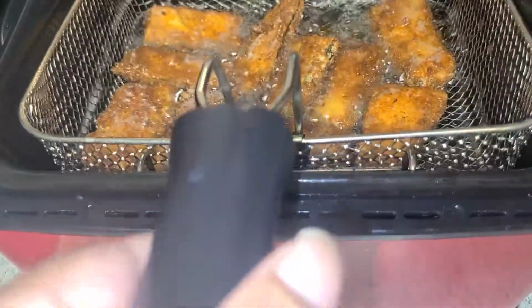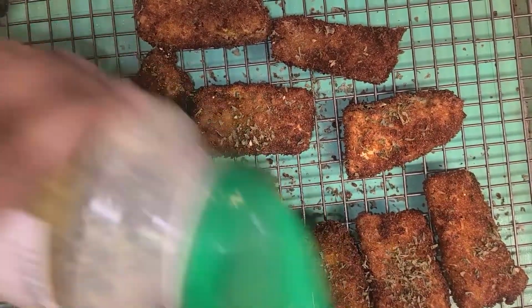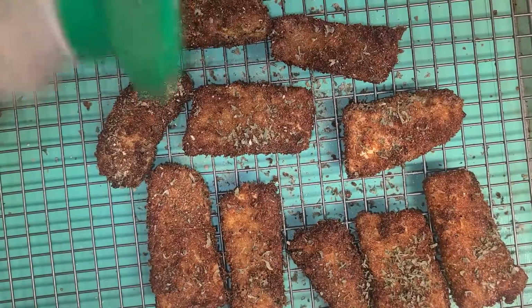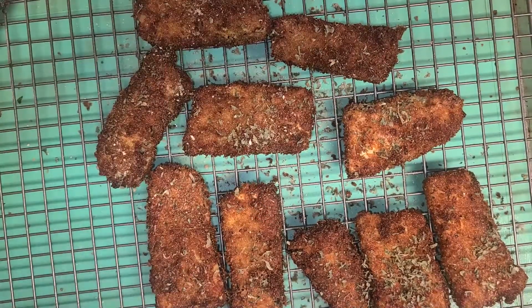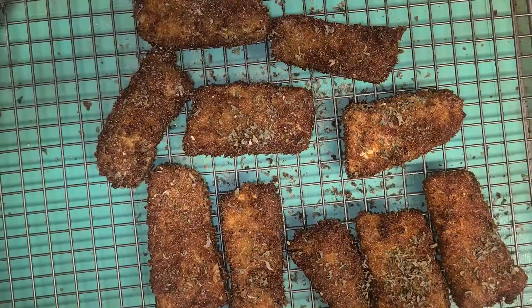These are done. So what I've done is I put a little parsley on it, and I'm sprinkling some more of my Johnny's seasoning on there. And I'm about to plate these bad boys up. I like to eat mine with ranch or honey mustard. And I'm going to put a little bit of salt, because I didn't put any salt. Just a little bit, that's it.